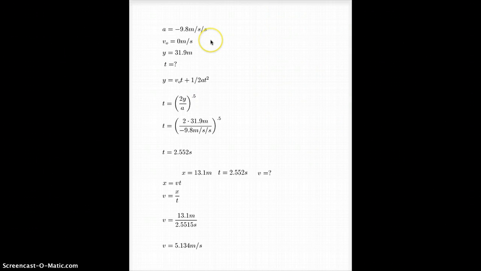Now that we've determined the scale, we can calculate the time it takes for the 2 cars to fall to the bottom of the cliff using the second kinematic equation. We solved for the unknown and plugged in the variables, and we got a time of 2.552 seconds. Using this time, we could calculate the velocity that the 2 cars left the cliff using the equation for projectile motion. We solved it for velocity, then plugged in the numbers, and got 5.134 meters per second.